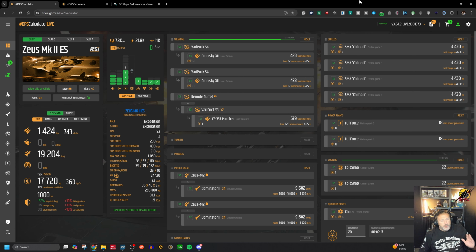All right, everybody. So here we are at a familiar site, especially if you're a fan of my channel. We're here at Erkul.games, and we're going to notice there's a new layout on Erkul. There is this whole power output deal over here, this piece of the UI. I've been trying to figure this out, so I think we're going to try to figure it out together, even though I've done some research.